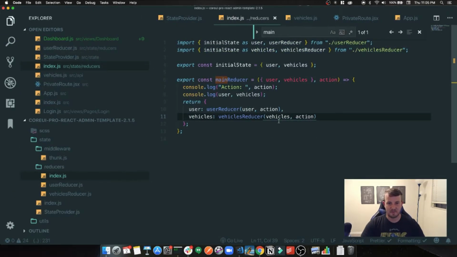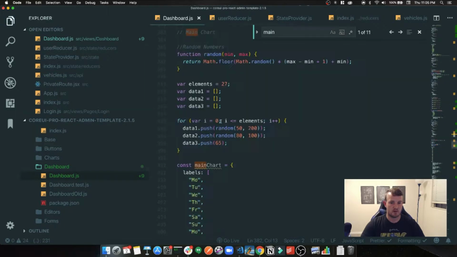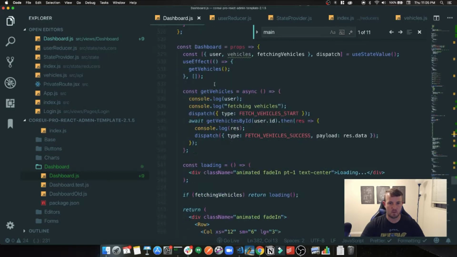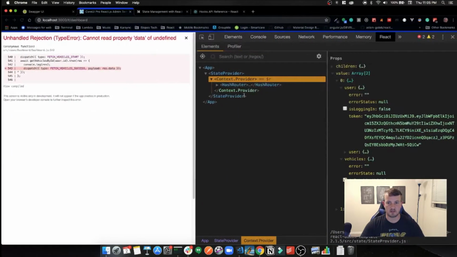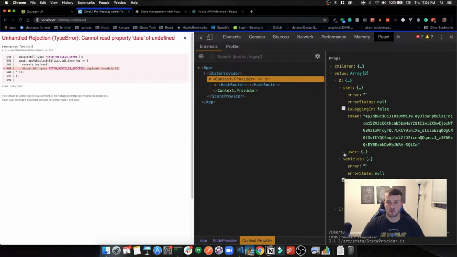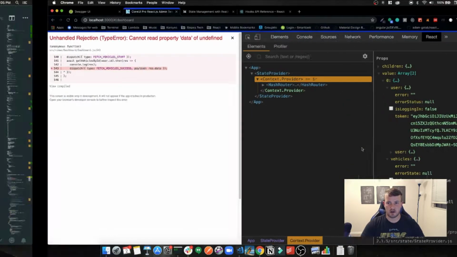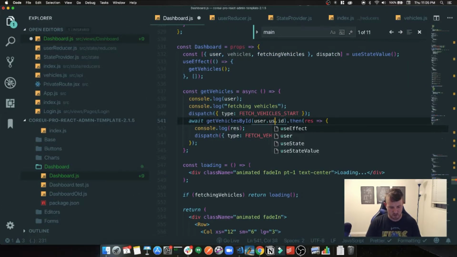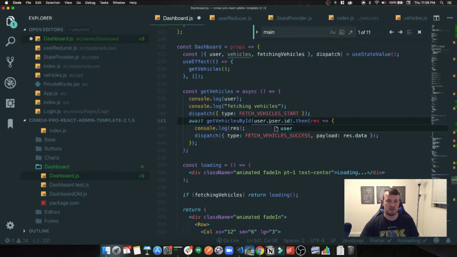Okay. All right, perfect. But that means that in our dashboard, we're calling user, which is this entire object now. So we need to pass in user.user.id instead of just user.id. So user.user.id. Now this should work.